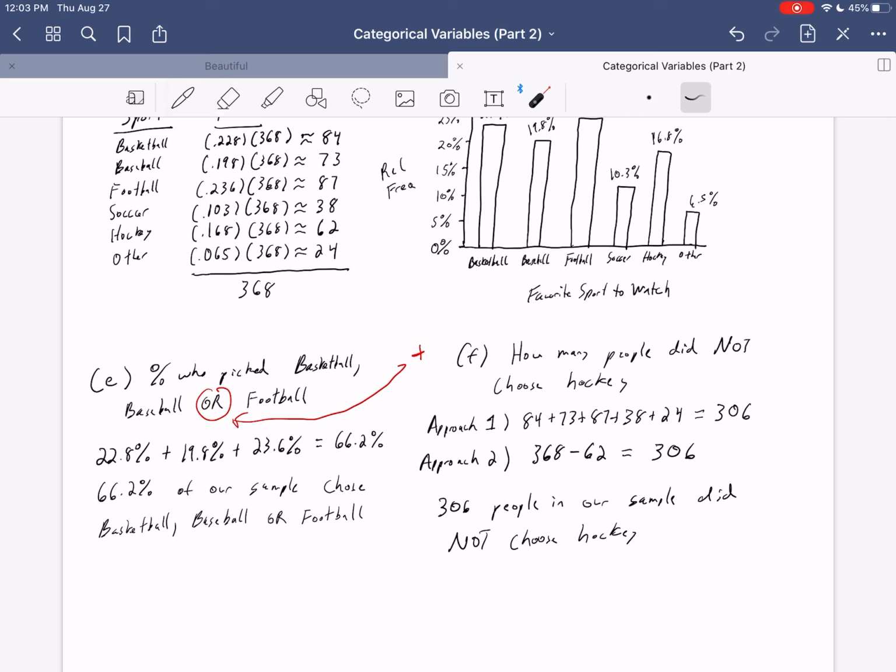Before we call it good on categorical variables, though, I would like to look at one example of a categorical variable similar to the one that we just talked about, but where people are allowed to put themselves in more than one category. And we'll see that it sort of limits the amount of things that we can do, but it can lead to some interesting results.